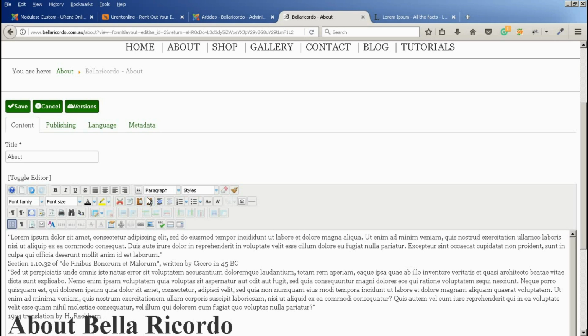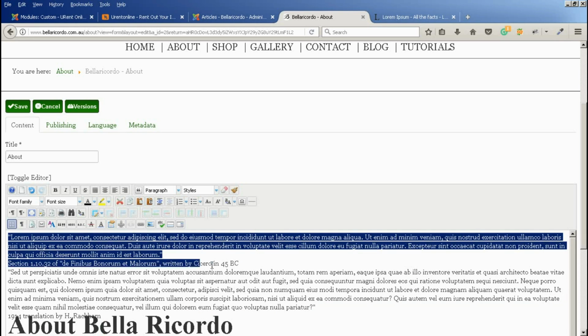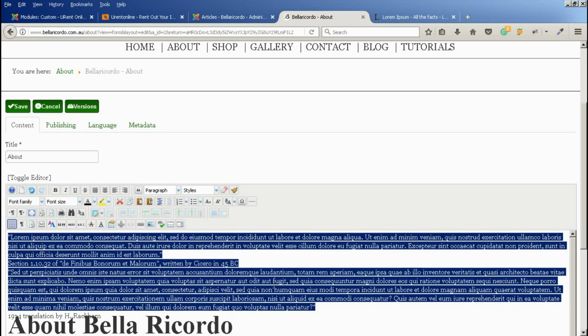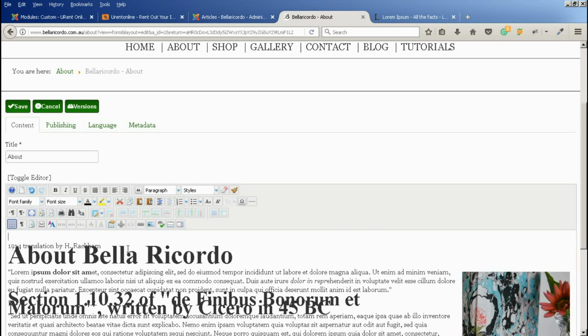So always use these for cutting and pasting text from a Word document or any other document, even from another website, so that you're not bringing in the coding from that website, which will be incompatible with the look and feel of your own site. But other than that, that is basically how you edit a page in a Joomla website.